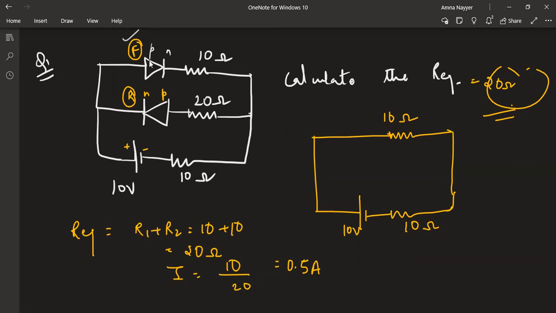So if this is forward, this is reversed. What did I tell you all? Forward, replace it with a single wire. See, here was the diode. I have replaced it with a single wire and removed the reverse bias one because this is open circuit. No current will be flowing there, right? So no current is present here. It means this is just your circuit now. Now you know how to solve this.